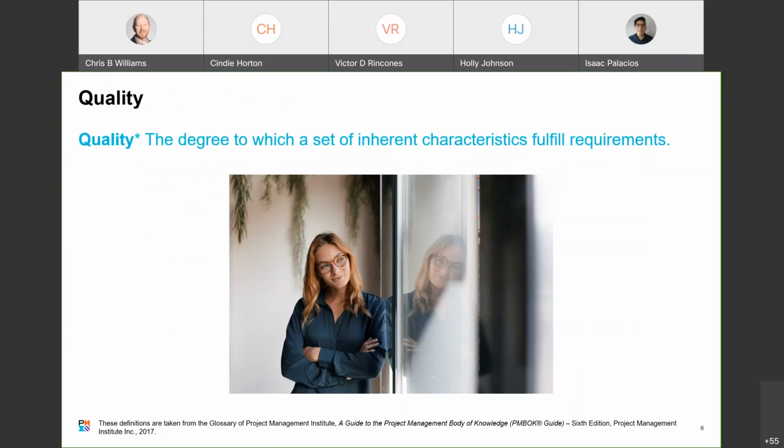Okay. So what is quality? Well, it is the degree to which a set of inherent characteristics fulfill requirements, right? It sounds a little dry in some respects, but it's the expectations of what the product or the service will be, and it comes from the standpoint of what the stakeholders expect. The stated and implied quality needs are inputs for devising your project requirements. In business, quality should be feasible, meaning it should be achievable, right? And it should be modifiable, you should be able to change it, and it should be measurable.